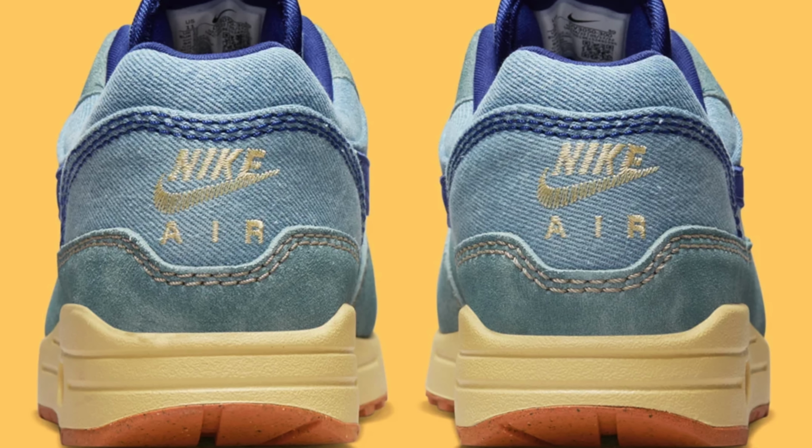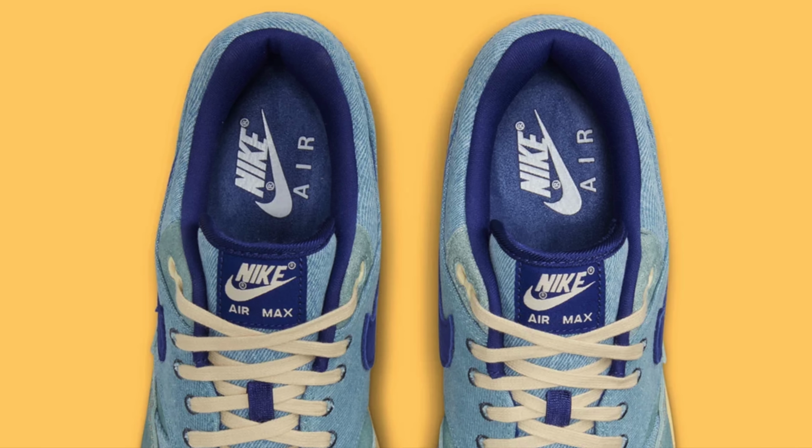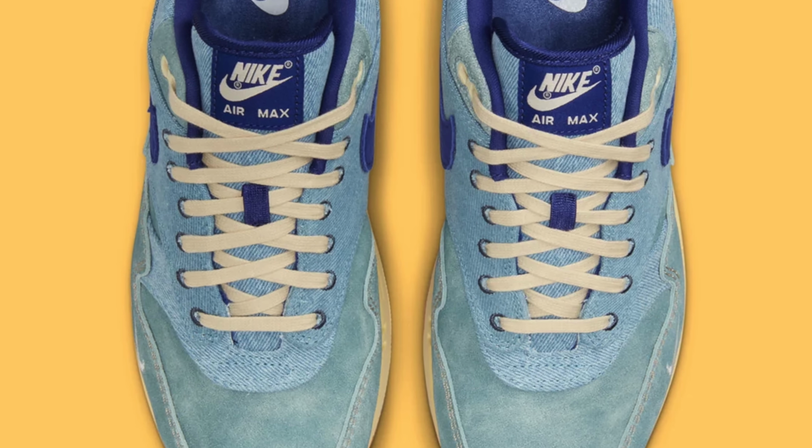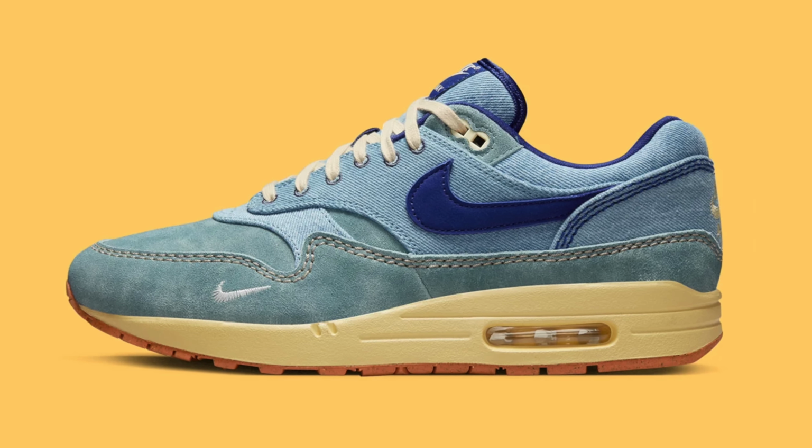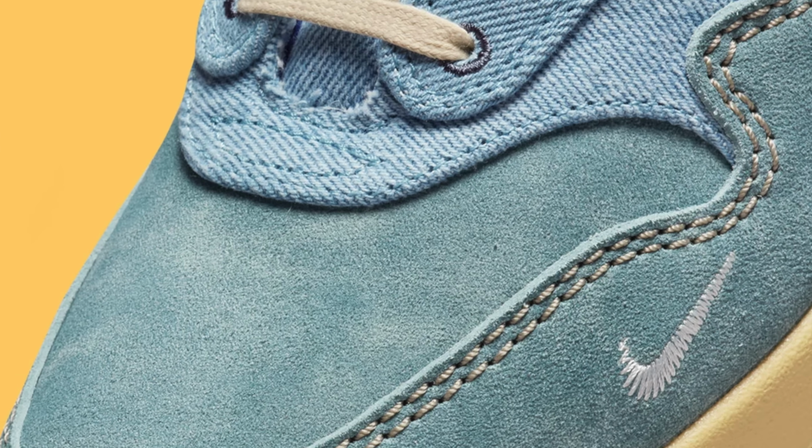Moving on to August 26th, we've got the Nike Air Max 1 Dirty Denim. So this Air Max 1 colorway is designed to look like your favorite pair of worn-in jeans, and I've got to say, they did a pretty decent job because it really reminds me of jeans like it's supposed to. And as someone who's not the biggest fan of denim sneakers, I do think Nike did a great job on this shoe because it looks very clean, and of course I love that little mini Nike swoosh on the toe. One of my favorite details though is the pairing of the sail colored midsole with that gum outsole.